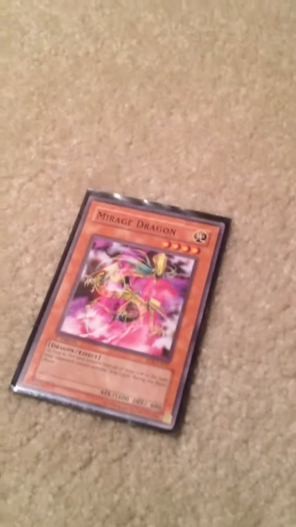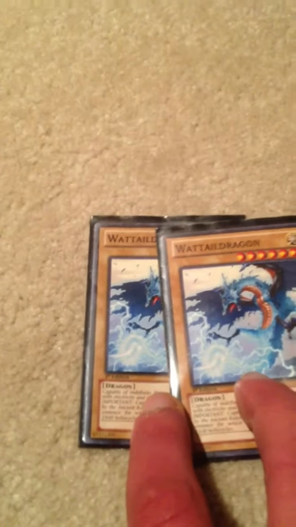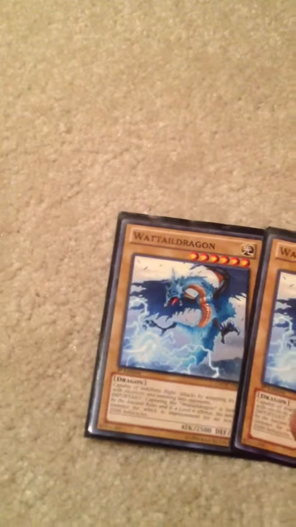Then we have Mirage Dragon. Basically, I put him in here for his effect to negate trap cards when you're attacking in the battle phase. Then we have 2 Watertail. I'm running 2 Watertail instead of Watertail and Lusttail because with 2 Watertail, I can bring one back, get its attack, bring the other back the next turn, and XYZ them for another rank 6 XYZ. Blue Eyes, I have him in here for basically rank 8s.